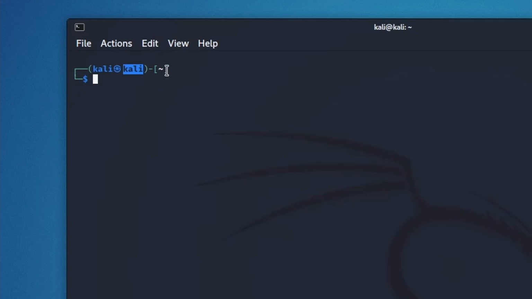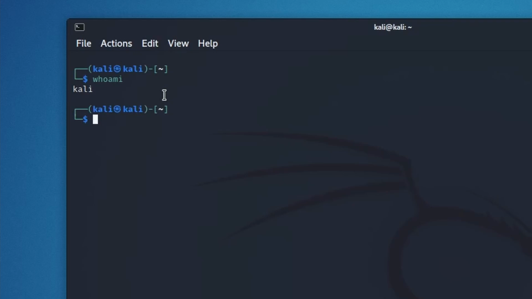At the moment, you can see there's a tilde here, and tilde is representative of a user's home directory, and I'll show you more about that in a little while. It can be used as a bit of a shortcut. Now, if for whatever reason you don't have a shell that is demonstrating your identity, then you can run a command called whoami, and that will tell you who you are, and you can see that it's come back as Kali.